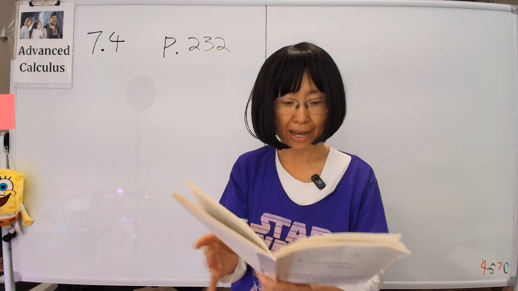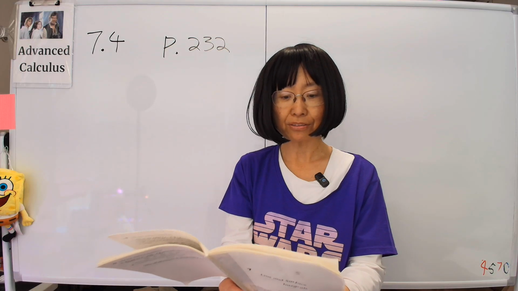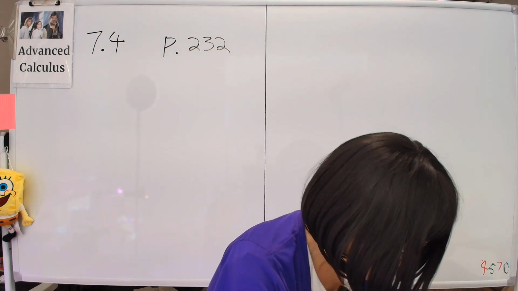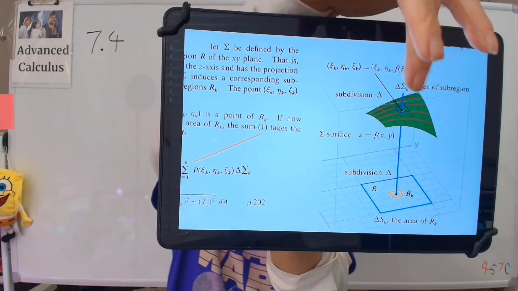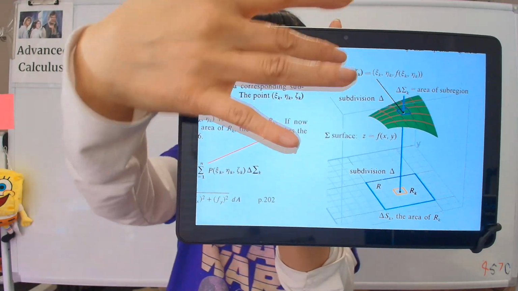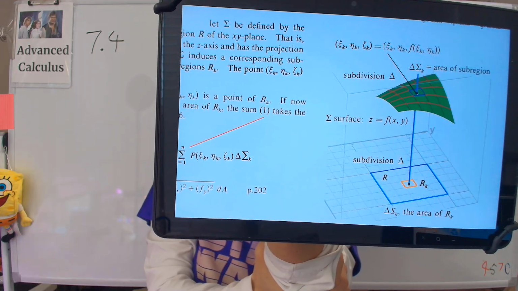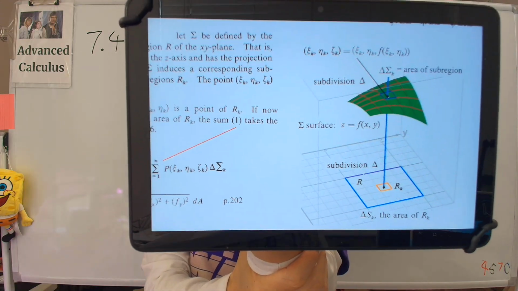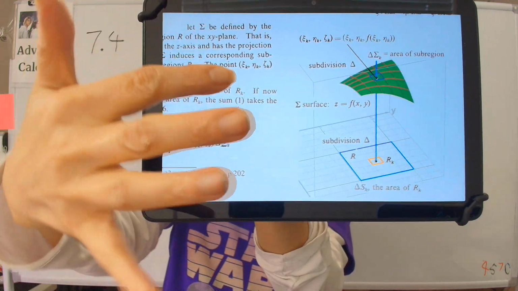It doesn't double itself back. Put another way, sigma is cut in a single point by a line parallel to the z-axis and has the projection R in the xy plane. I have a picture of that in this case. Okay, we have a surface on top, which is sigma, and it behaves in such a way that if you draw any vertical line straight up, it'll only go through sigma at one point. That is, the thing doesn't fold itself back so that it cuts in 2 points. So it's a regular function, z equals f(x,y), and also it projects a shadow on the ground.